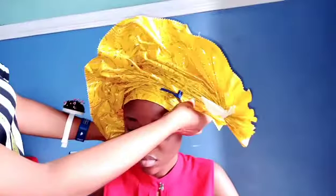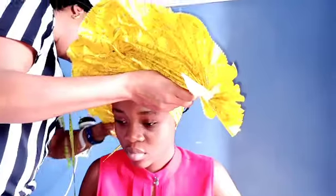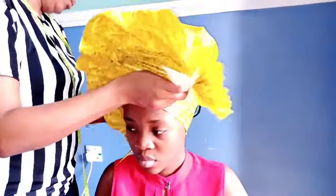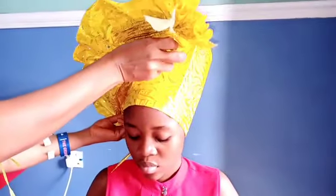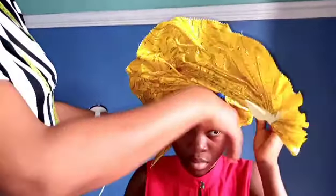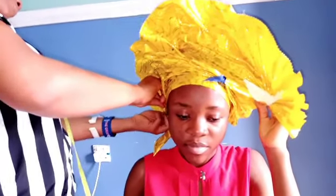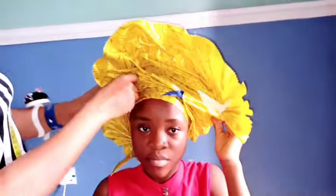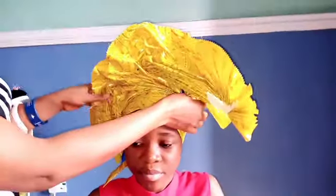So I always advise that before you go ahead to tack it to the base of the tie, forming your auto gele completely, please fix it either on the head of a dummy or on the head of anybody you can use as your model, so that you will see how the finishing will look. So that you don't fix it and then try it, you see that it is wrong, then you start losing patience and make your work rough. So I'll first of all pin it completely and see how it is looking before I bring it out and then use my thread to tack it. So this will be all concerning this auto gele today.